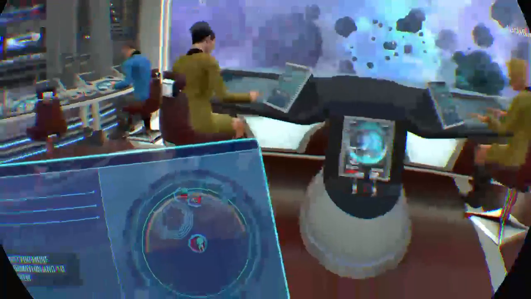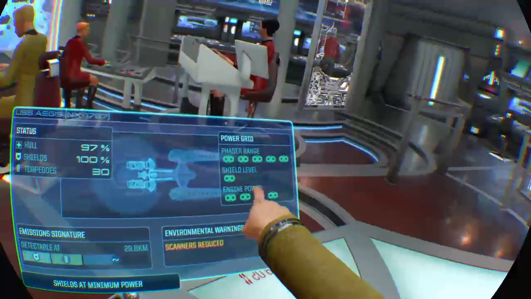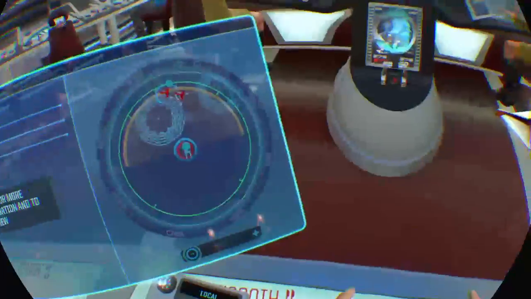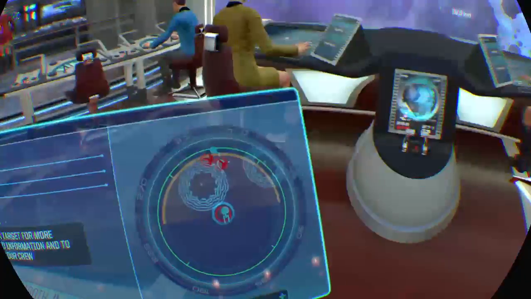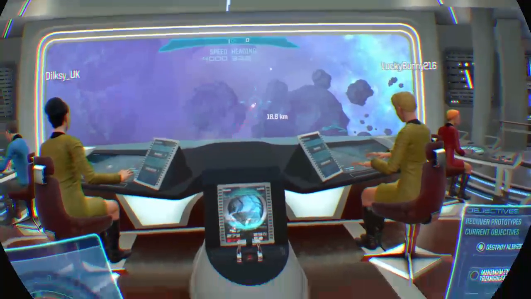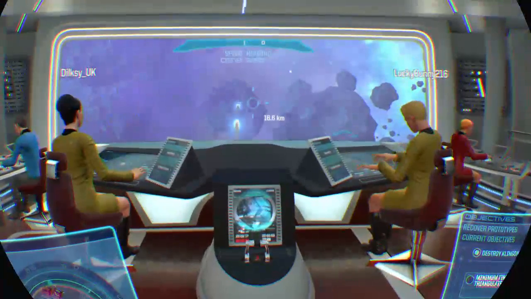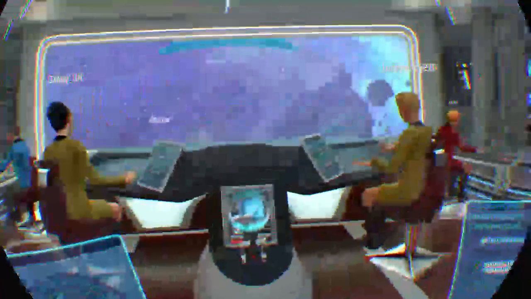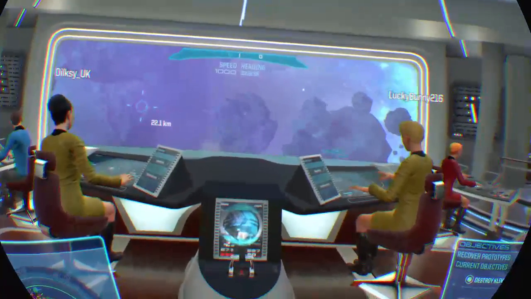I need to get closer to disable their shields. Give two cells. Wait, let me see what you're doing. Sorry, don't worry, put it now. Yeah, keep it at that. That's decent. Please hide behind this. An asteroid. Hold your fire. Wait for it. Fire! Oh, they're gonna miss. Can't miss. I can't if there's an asteroid in the way.